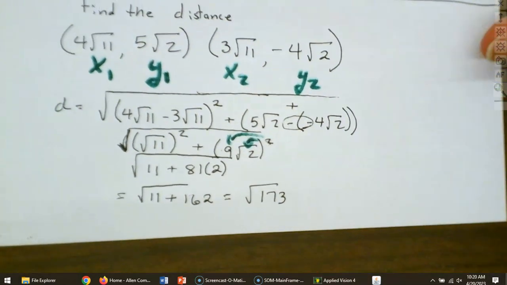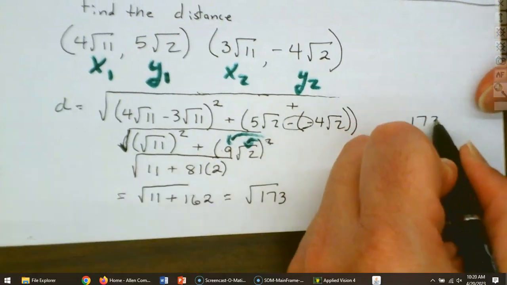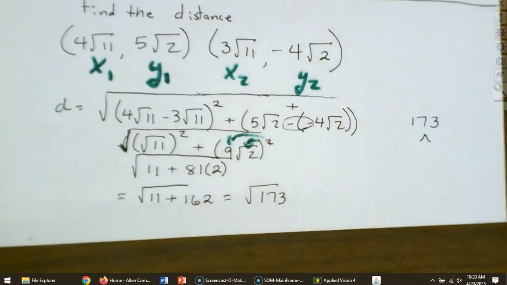May or may not break down. You always check. It ends in a 3, so we're going to try a 3. 3 will not go in there. We might try, let's say, 11. 11 doesn't go in there. We might try a 7. You just try numbers until you're confident it won't break down. 7 does not go in there. We might even try, let's say, a 17.